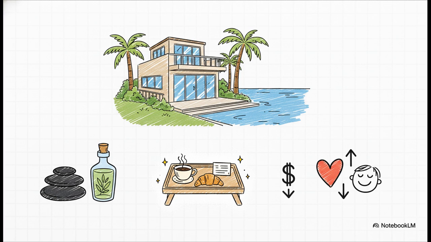The core components are high comfort items, a beautiful sea view villa, spa treatments, but the real genius here is that little add-on, daily breakfast in bed. From a managerial perspective, think about the cost. It's almost nothing. The food is already budgeted for, and it's maybe 10-15 minutes of a staff member's time. But the perceived utility for the guest, it's off the charts. It signals luxury, personal attention, and pure indulgence.